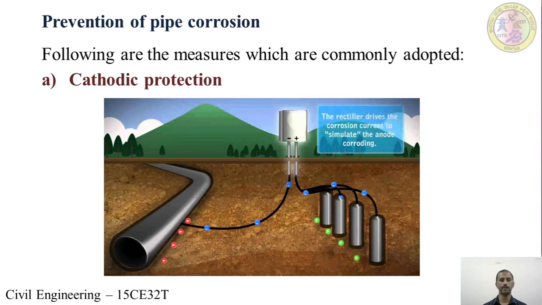The Fe2+ ions from the surface of the pipe material migrate away from the surface of the pipe because the pipe material acts as anode. If we make this pipe material act as cathode, we can prevent this corrosion. The process of making the pipe material act as cathode and thereby protecting it from corrosion, we term it as cathodic protection. This can be done by connecting the pipe material to the negative pole of the DC generator and the positive pole is connected to anode metals or simply grounded.